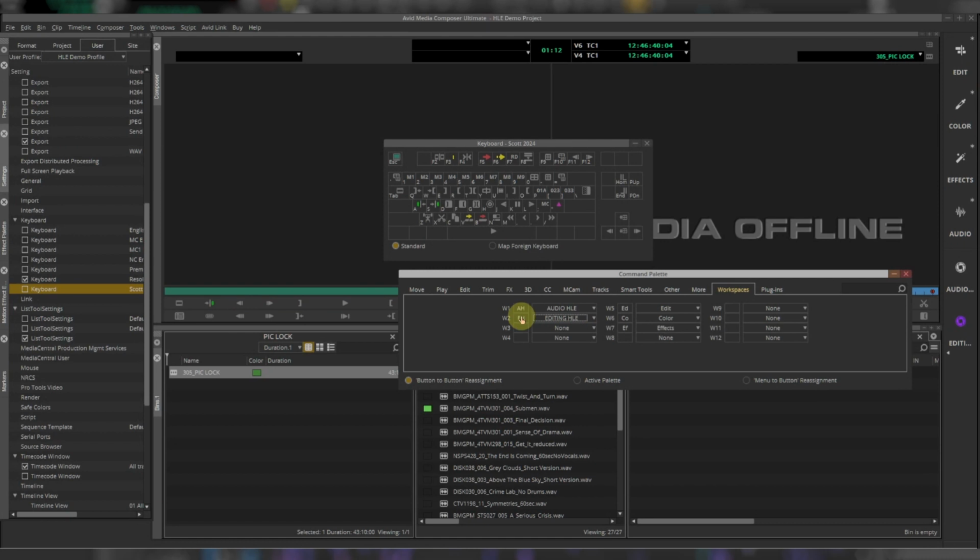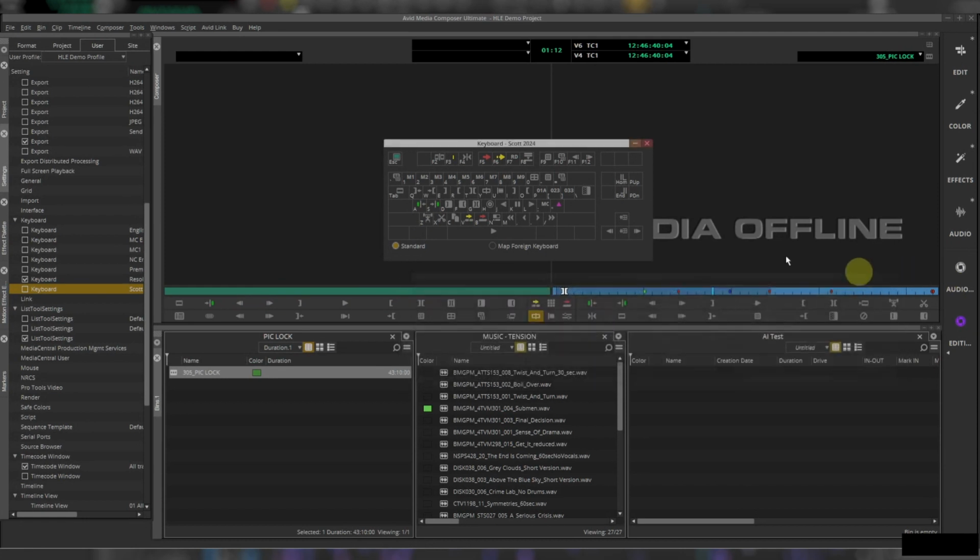These now become ANH and ENH. I'm going to go on to the shift side of the keyboard here. I'm going to put the editing, which is W2, onto shift A, and I'm going to put the other one on shift S. So hold down the shift key, drag into there and put it where you want it. And there we have it. Those two are in. Make sure you always close your command palette and close the keyboard too.